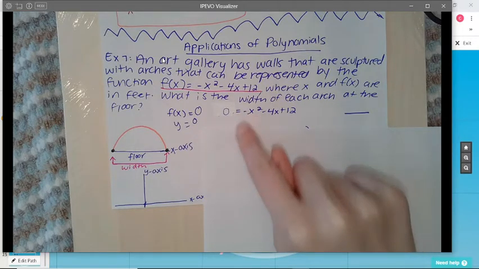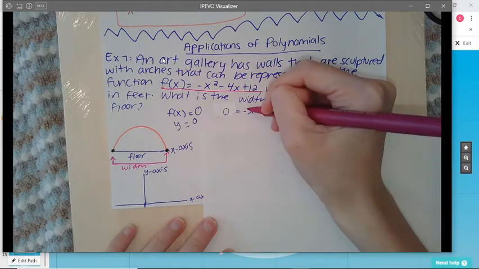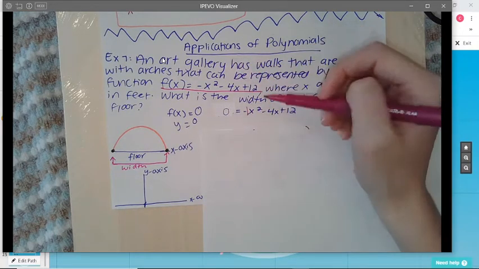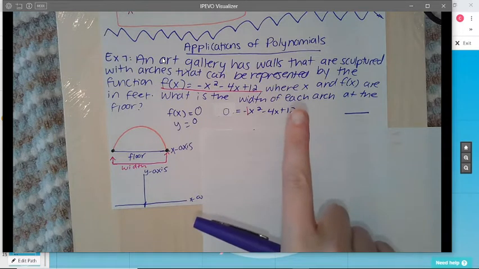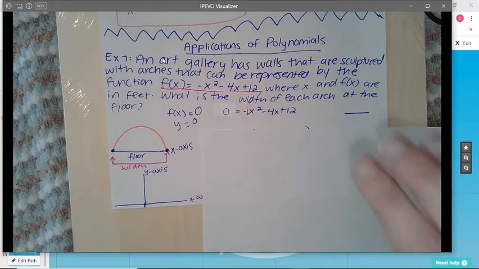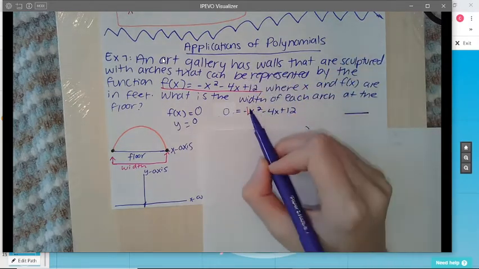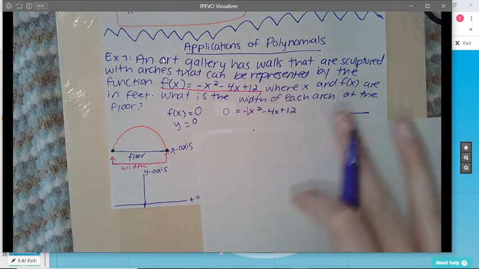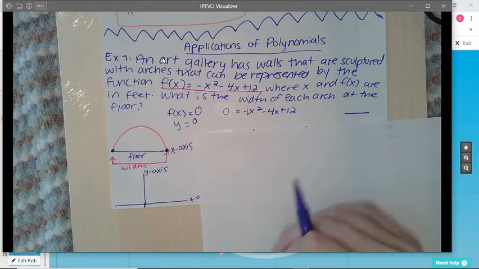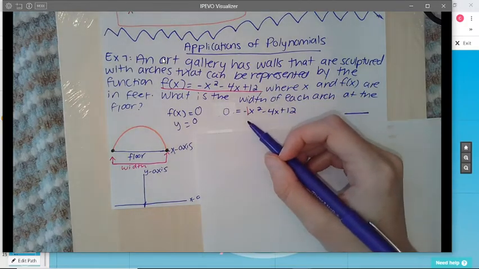Okay, which secretly, what's in front of my x squared is a 1, so it's negative 1x squared. So I have a 1, a 4, and a 12. What is the largest number that I'll divide into 1, 4, and 12? Well, that would be 1. Okay, so our GCF is technically 1, but if you guys remember, whenever we factor, we do not like the leading coefficient to be negative. Okay, usually things are just much harder to factor and much harder to reduce down and simplify if we leave the leading coefficient as negative 1.